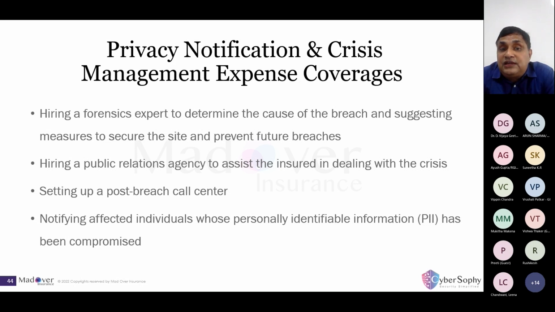Now, when millions of people have to be notified about that breach, it is quite possible that a lot of those people will actually come under pressure. They will keep calling you. Your normal team will not be able to handle that. You may have to set up a call center to handle the calls of people or individuals whose personal identifiable information has been breached. There are insurance policies which give you the cost of setting up that call center also. So this is something that we need to remember. And next, there are policies which give you the cost of notifying itself for those people whose personal identifiable information has been compromised.